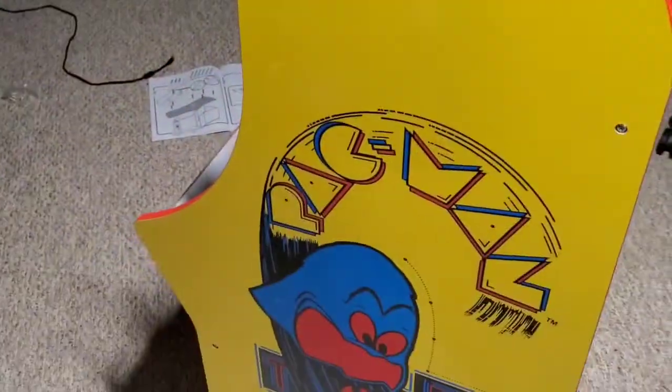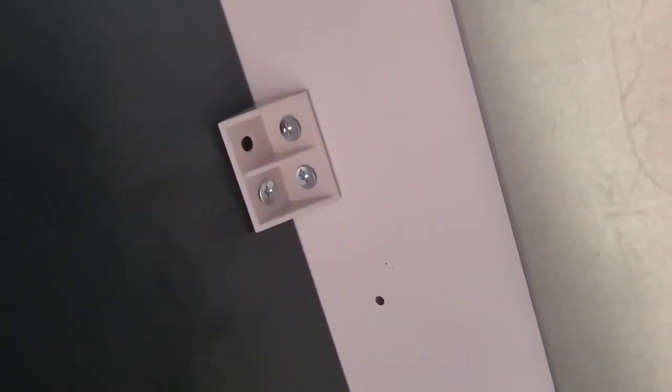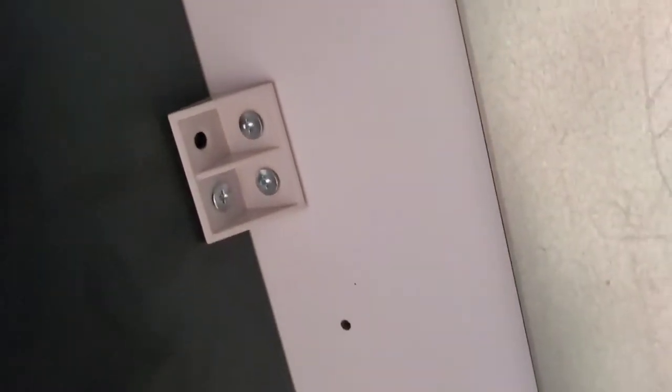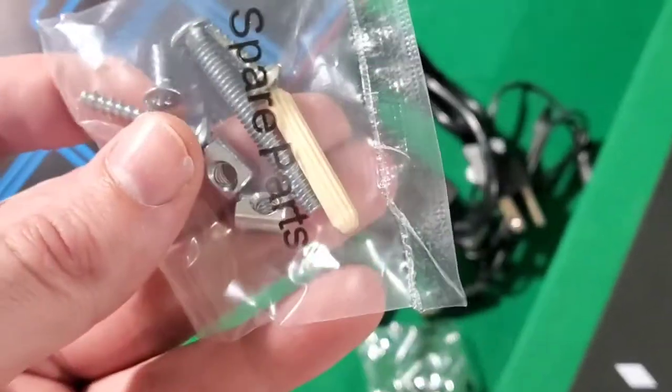Otherwise you're gonna want to put this on a platform of some type. We're gonna return to our type C screws — you need four of them — and go on the back and fasten these to the side. We got all of them mounted except for one. I lost it. Arcade One Up is usually pretty good — let's see if they threw in an extra screw in the extra parts bag. Thank goodness, there's the extra part I need right there in spare parts. Now we're fully mounted.